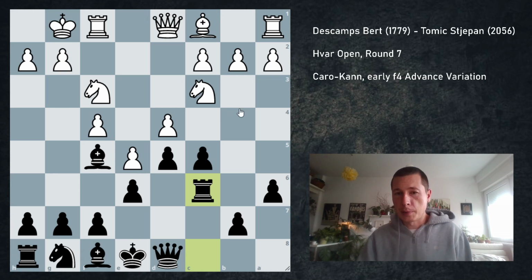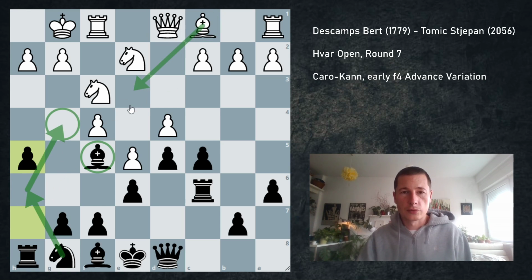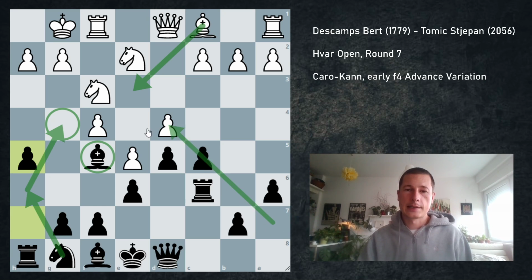Basically, I'm playing a risk-free game. He played knight e2 and I played h5. The idea is to reinforce the f5 square, maybe occupy the g4 square to grab this bishop as well. If I can have the 2 bishops against 2 knights, even though it's a closed position, it's going to open up and this diagonal is going to be dangerous. So this was the idea.